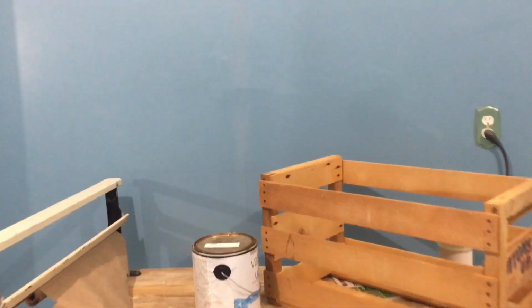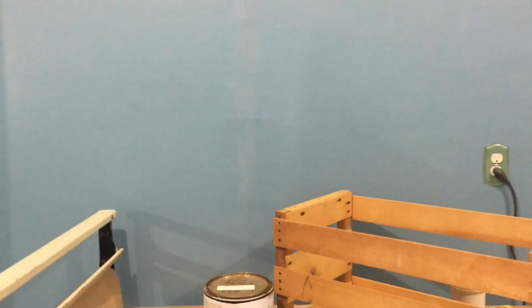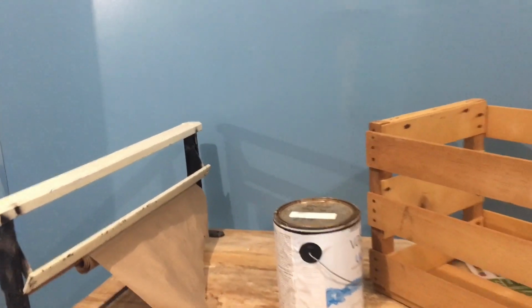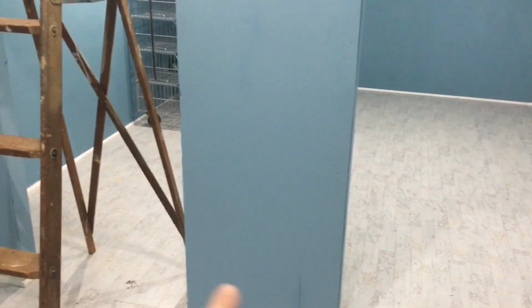We're going to put some of these white painted boards you saw in previous videos along that wall and cover that up and use that for pictures. This table is going to be out of here. We're going to mount this paper roller to that U.S. Postal Service thing, and we're probably going to put it right there.